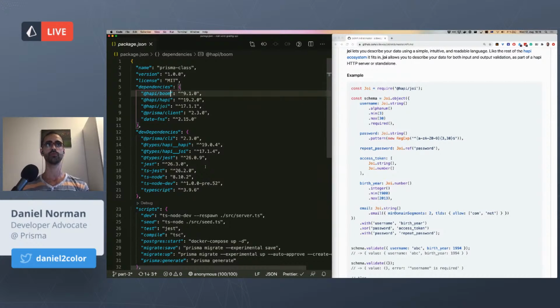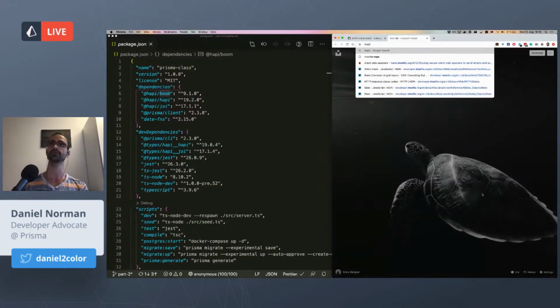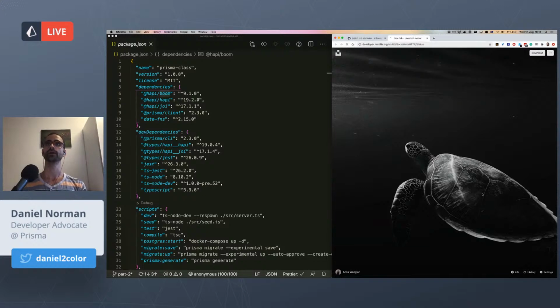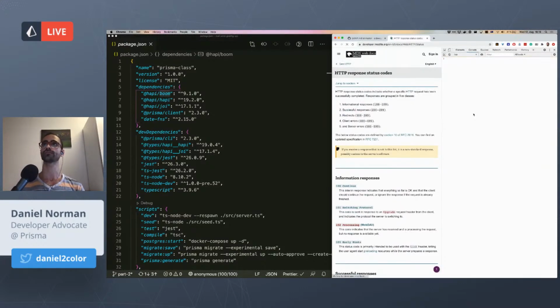Boom is just a simple library for HTTP errors. So as I mentioned before, HTTP has different HTTP methods like GET, POST, and DELETE. And it also has these status codes. And Mozilla has a really nice page on response status codes. And essentially, when you make a request, for example, when I just loaded this page, a request was made to the Mozilla servers.